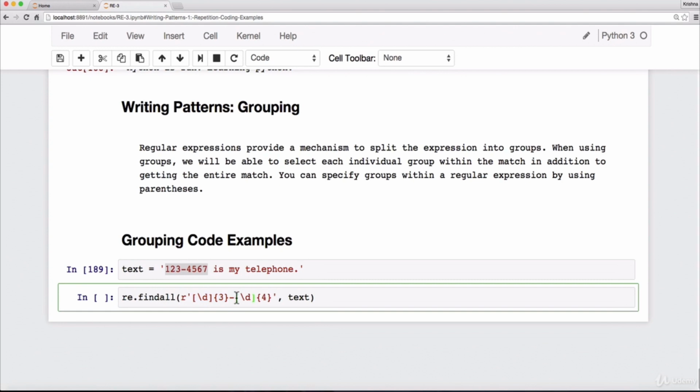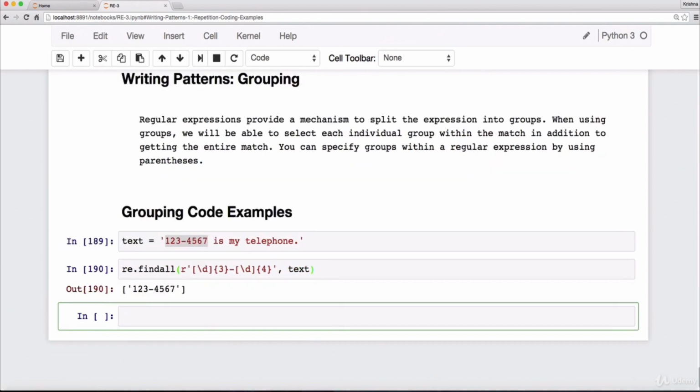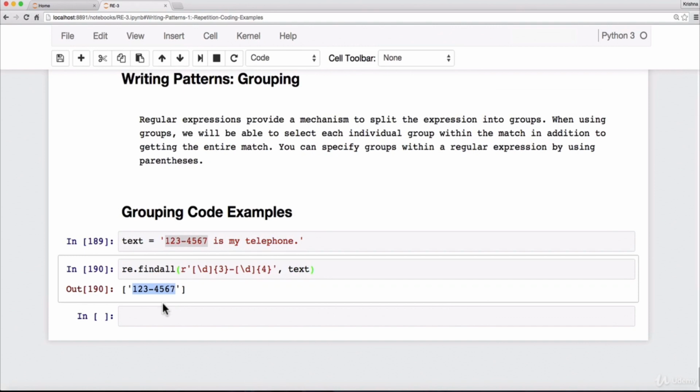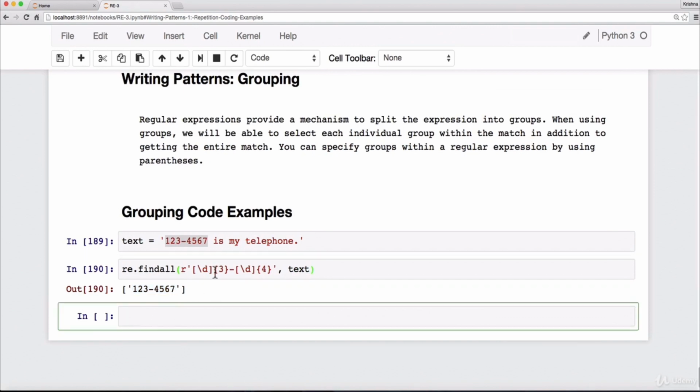After that, 4 digits. In between, there is a dash. And this is just a regular expression, no grouping. Let us see what we get. That is perfect. We got the telephone number 1234567. That is a local telephone number.